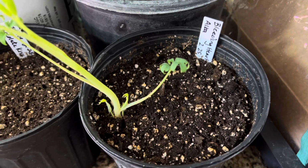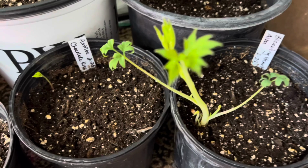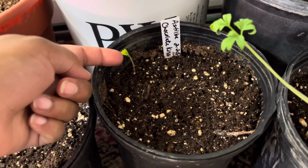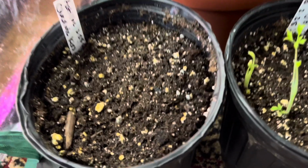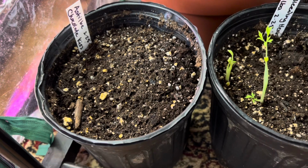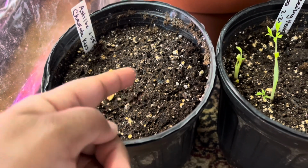Hey guys, so it's been a few weeks and I want to show you guys what these babies look like right now. So here's one of the bleeding hearts, looking amazing. We've got an Astilbe chocolate kiss just coming up, it's so cute. Another bleeding heart. And then the Astilbe chocolate kiss over here has not woken up yet. I'll give him about a week and then I'll be digging down in here to see what's going on.